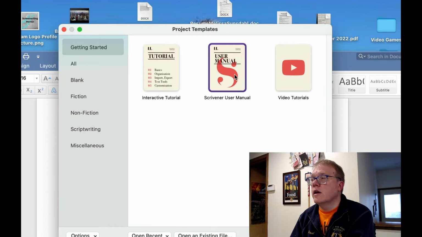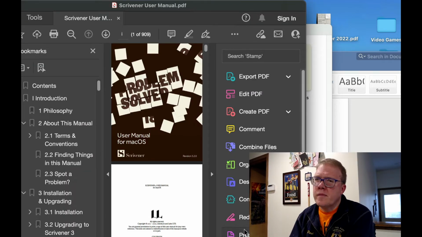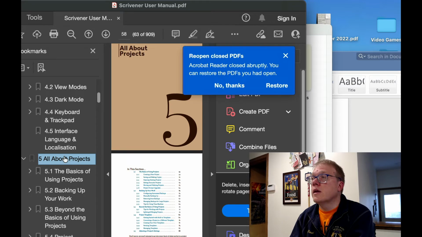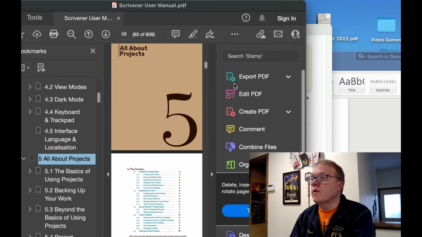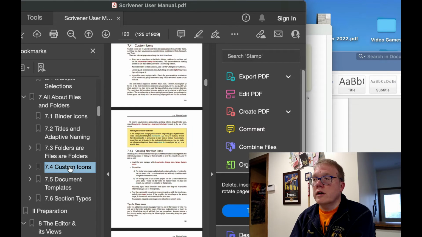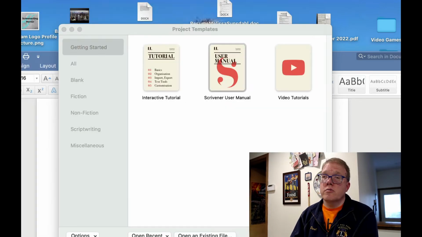all right. Well, that was interesting. Let's try opening it one more time and just going through, and we'll see if it'll close down on me again. No thanks. So it dropped me out, but it looks like I can basically go wherever I want. Custom icons. Okay. So again, the written documentation looks pretty good.